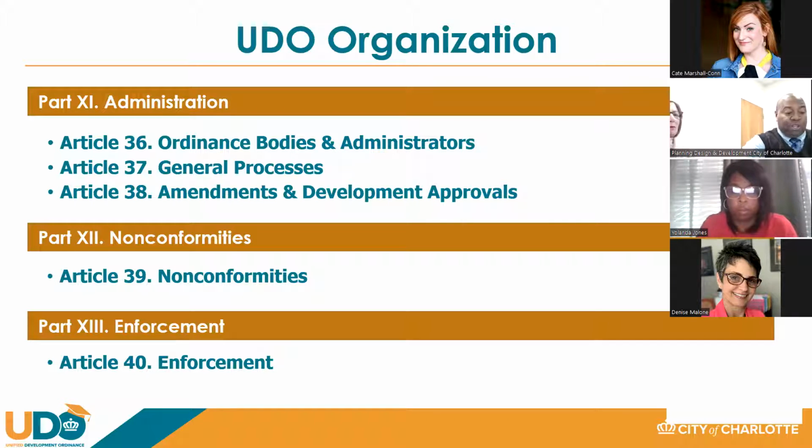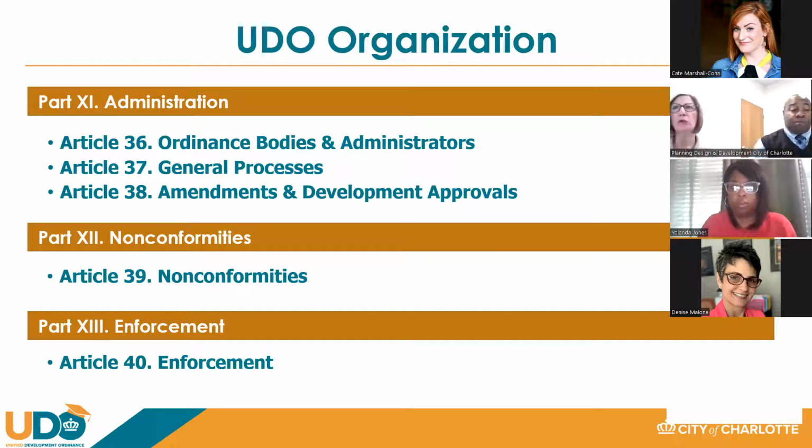And then on 2/17, it would be another overview of the whole administration section. And then the next one on 2/24 is going to be our standards in the UDO, our stormwater standards, and that would be that class. And then on 3/3, we're going to go over the parking and landscape and screening and open space requirements in the UDO. And then on 3/10, we are going to do required new streets and improvements standards and go over that section. And then on 3/17, we're going to go over residential permitting and that process.